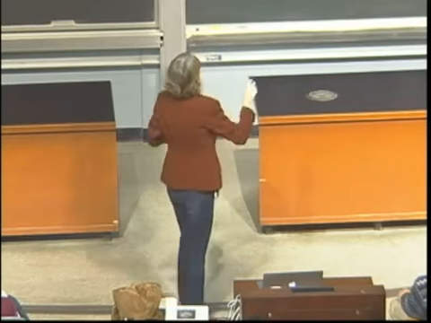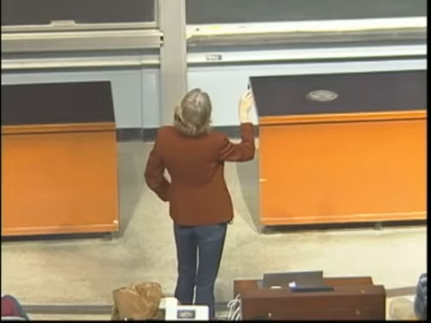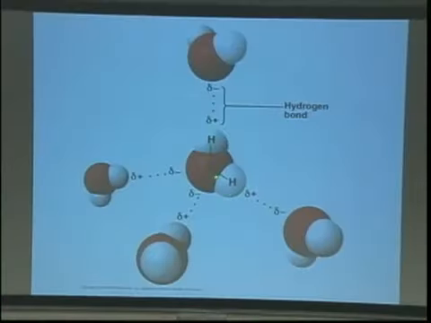And so that has a consequence, and because water is a bent molecule like this, it has an interesting consequence, which is that these hydrogen bonding interactions can occur very readily between adjacent water molecules. And also, because of the angle of each of these molecules, you get this very nice arrangement of the molecules when they come together in solution or in a solid.